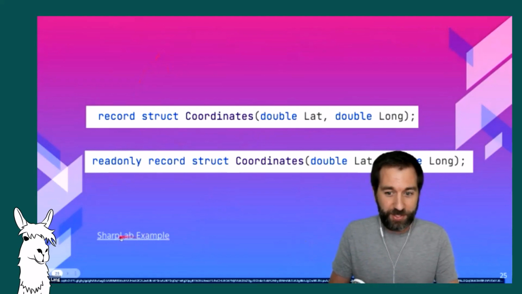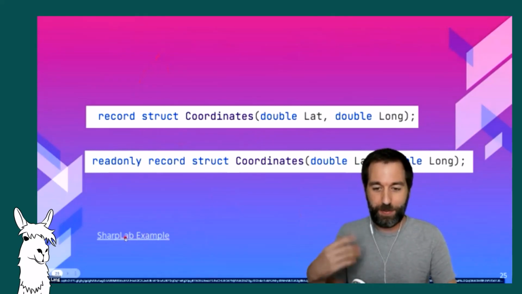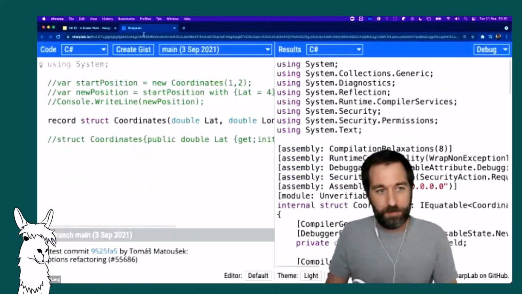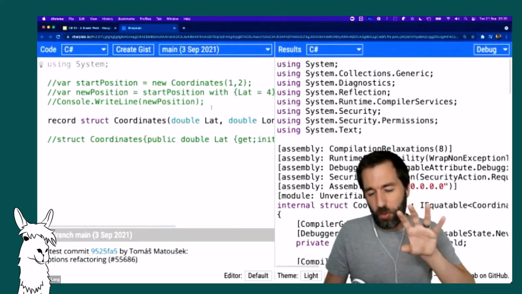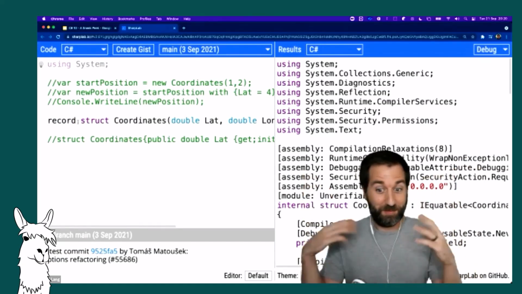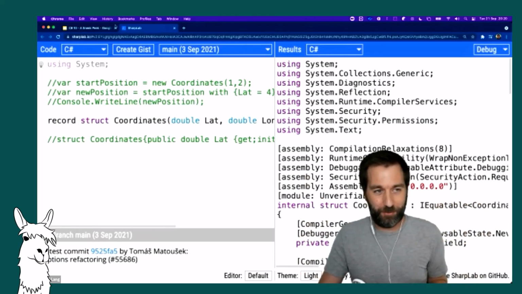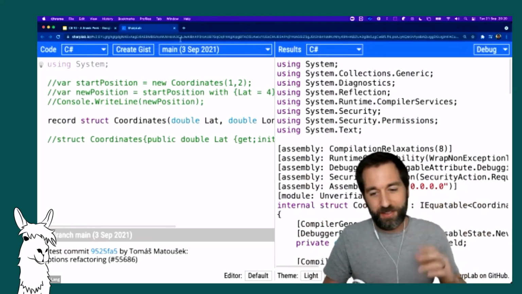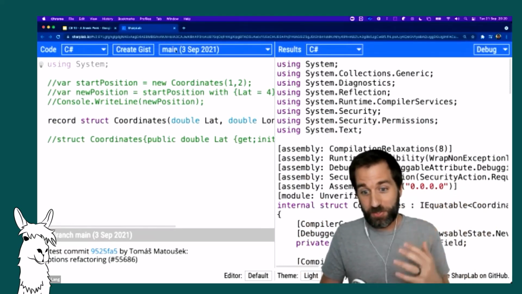If we look at this SharpLab example, I hope it will explain some of this. Here's an example I made earlier. Don't worry if you can't read this text, I'll try and explain it. On the left-hand side, let me introduce SharpLab before I get ahead of myself. This is sharplab.io. It's awesome.